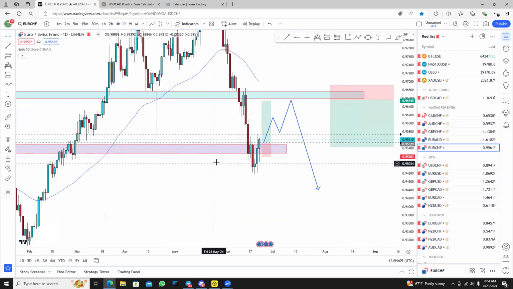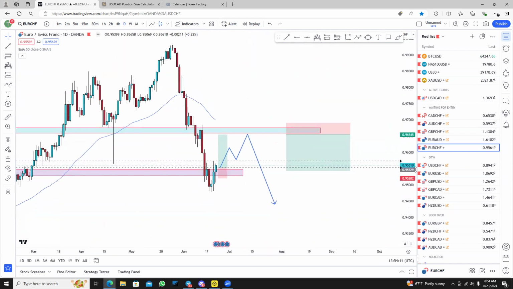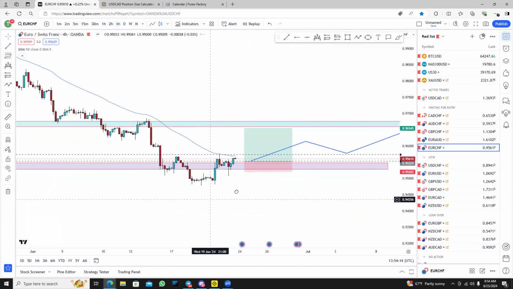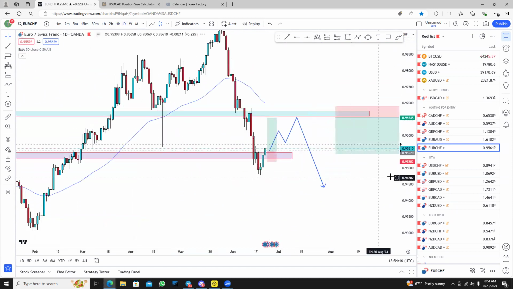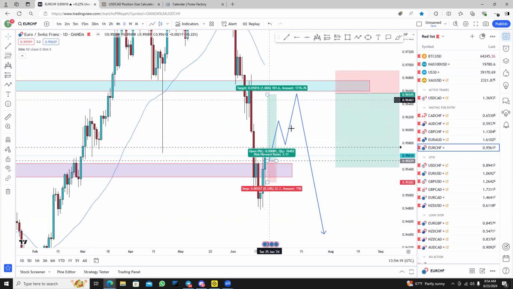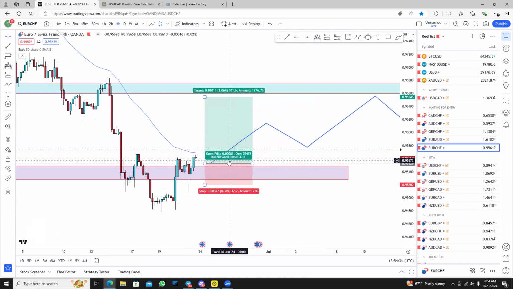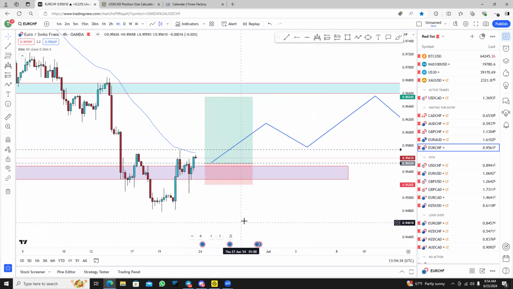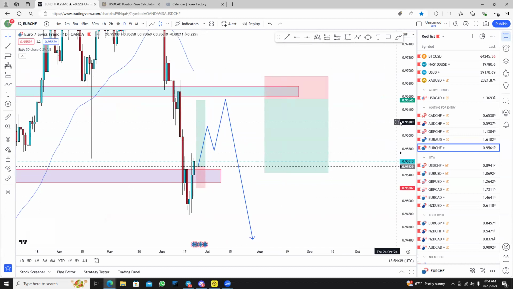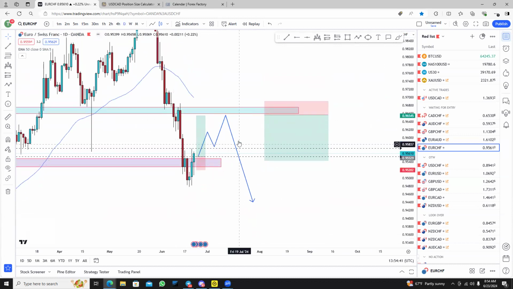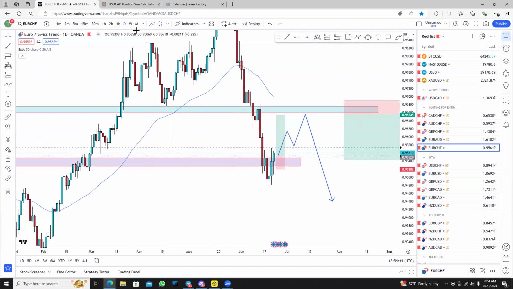1, 2, 3, 4 touches, making this a valid area of interest. I want to see this thing go long, retest, do a couple bounces. I want to see it break the 4-hour. It's high risk if you take it here. Very high risk. You want to take this above the 4-hour. So we're basically just going to sit and wait on this one. Watch it play out. But once it breaks that 4-hour, we're in. And then we're going to take this all the way up to the weekly area of interest up here.